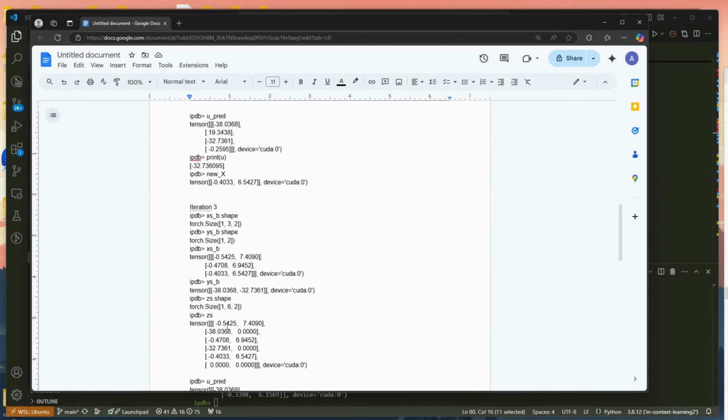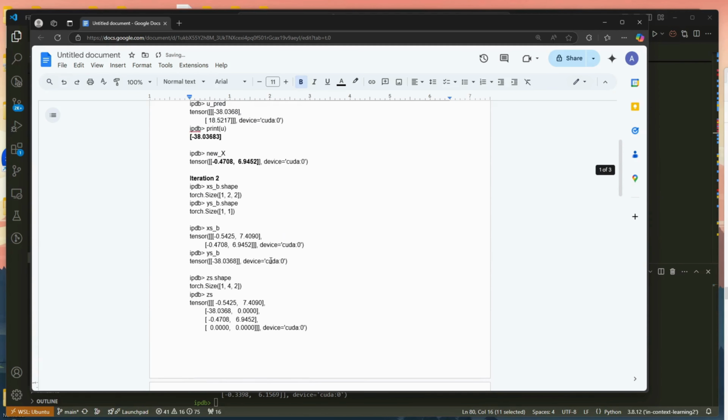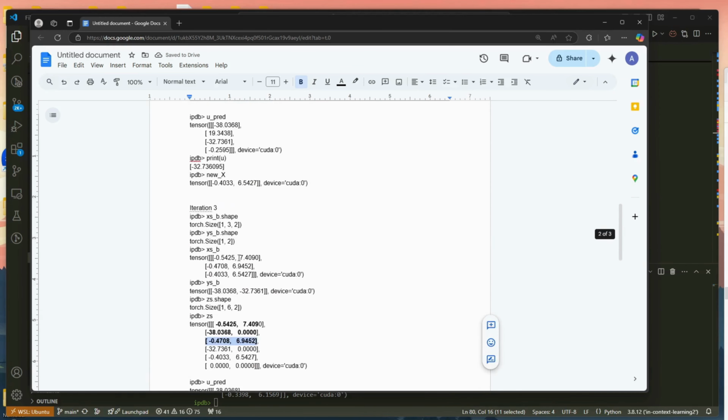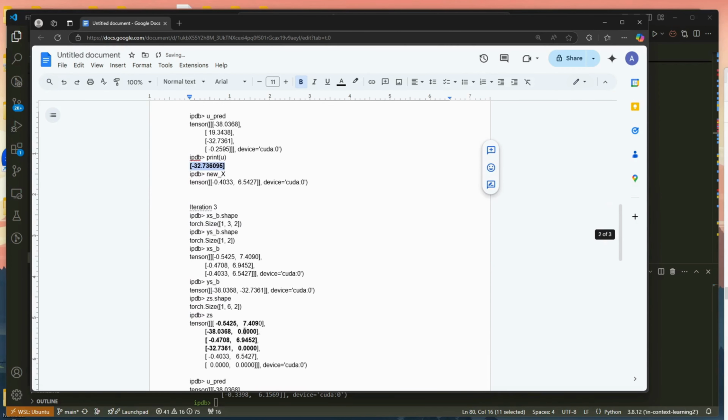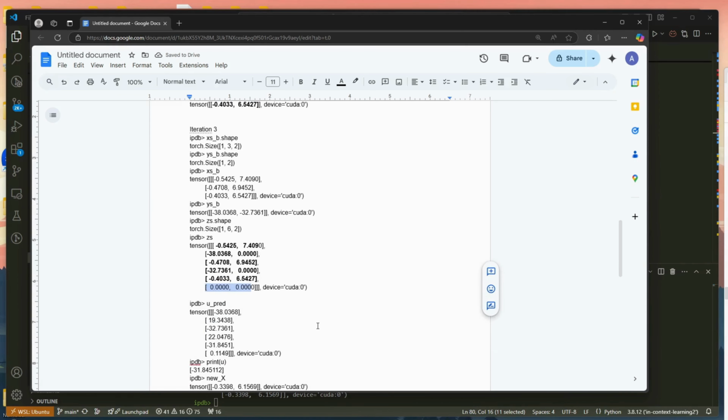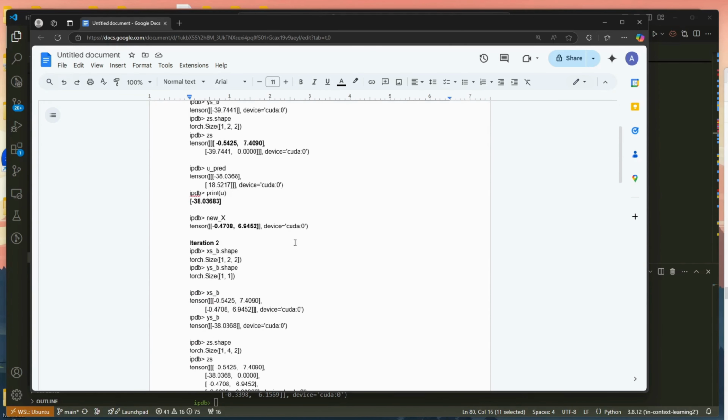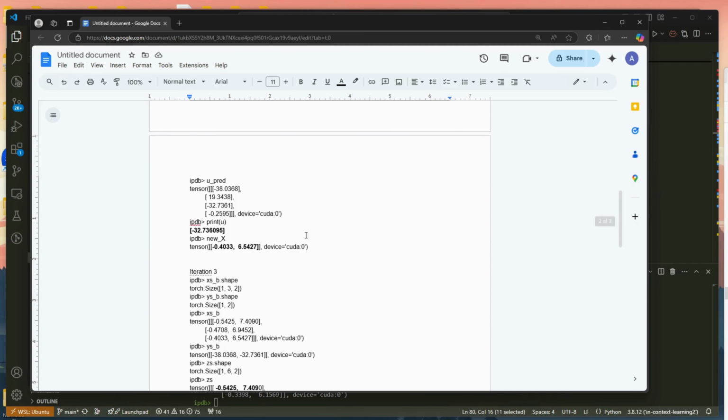And so in the next iteration, let's look at ZS. So it's negative 5, that negative 4, right? Which was here, negative 4, that latest state. And then this is that predicted U that I got here for this second iteration. It gets added there. And then the new state was this. It gets added here. And then it's 0, 0. And yeah, that's what's happening. So I just replaced that first Y with my predicted Y or U.